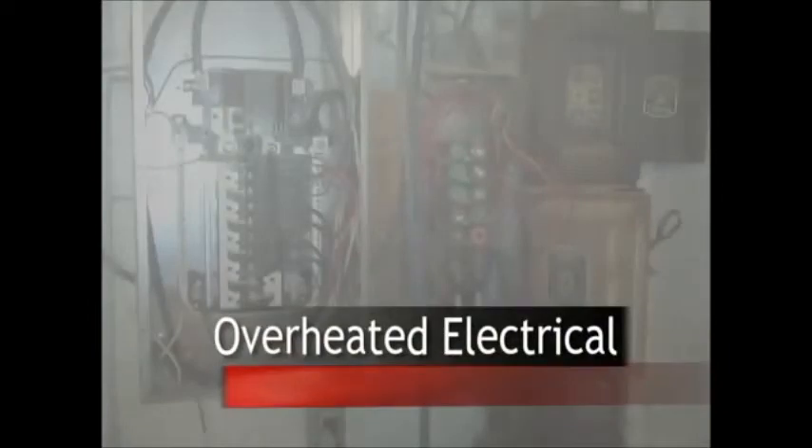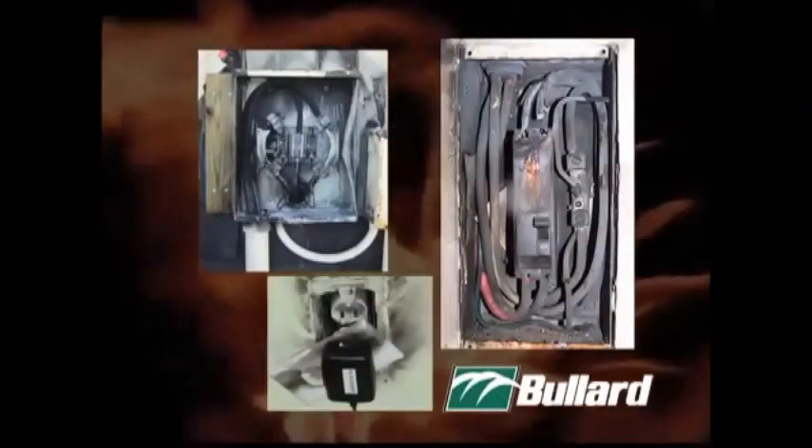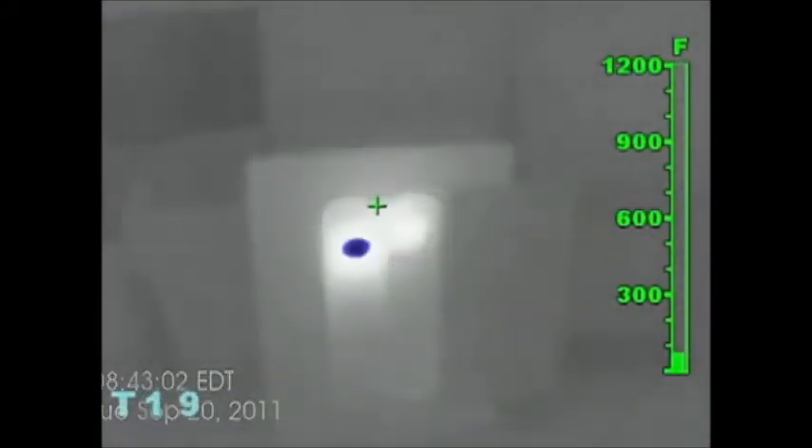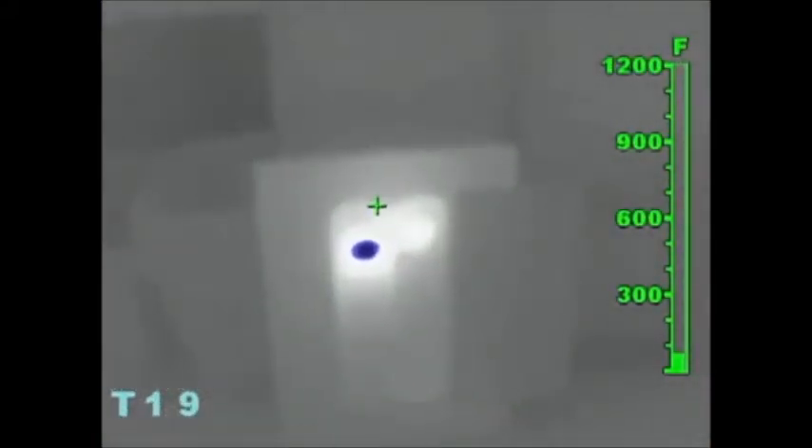Thermal imagers are playing an increasingly important role as a powerful diagnostic tool. Electronic thermal throttle can identify specific components in industrial or electrical equipment which have failed or are overheating. These components, not easily identified on a standard grayscale thermal imager, are isolated in blue with the help of electronic thermal throttle.